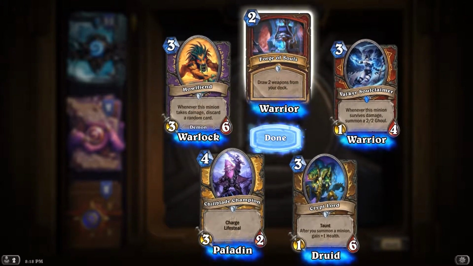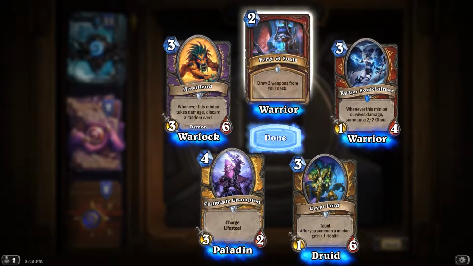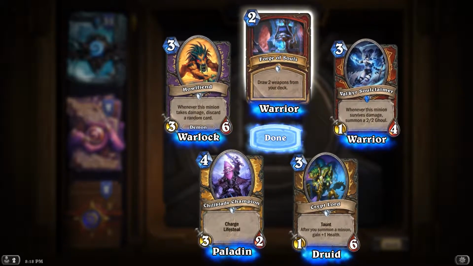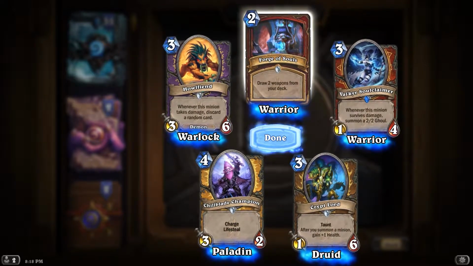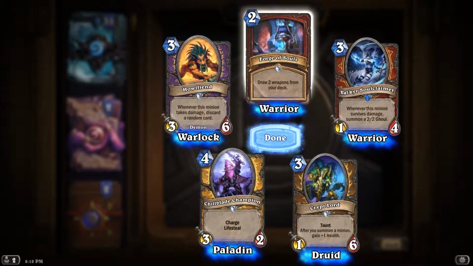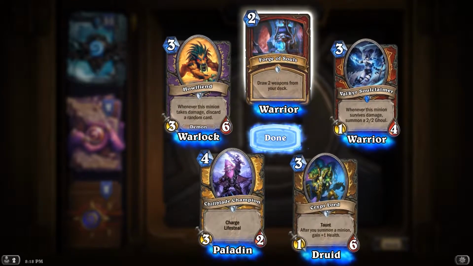Forge of Souls is just a solid Warrior draw mechanic, which I think frankly Warrior needed. And it works with the weapon synergy because you deal damage with your weapons, right? So it's just a solid card. If you drafted a couple weapons in your deck in the arena, this isn't a bad card to pick up. You're going to get some good draws from it, right?